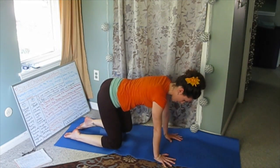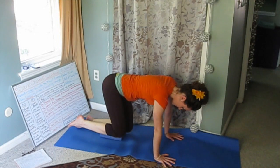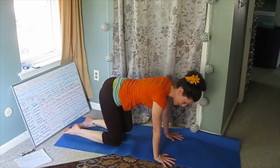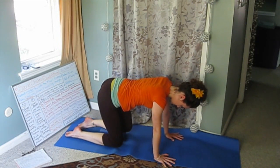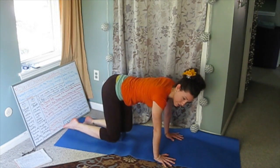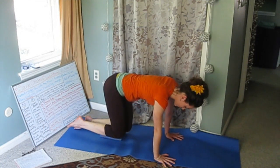Then place your hands underneath your shoulders, and what you're going to get is a slope across your sacrum. Then to even that out, we're going to lift the knee up and then lower it down. Lift up just until the lower back is level and lower it down. You'll start to feel lots of work through your lower belly and through your lower back stabilizers. These are muscles that pretty much all of us need to strengthen.